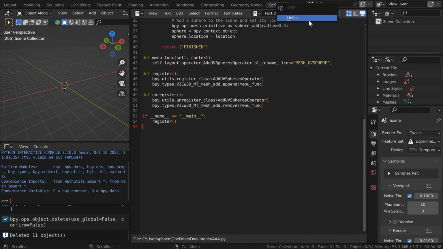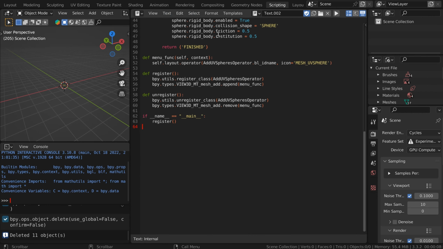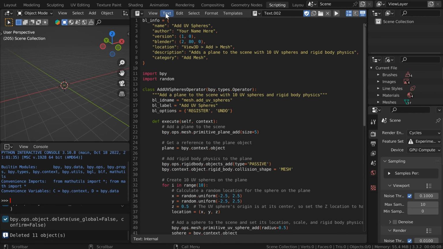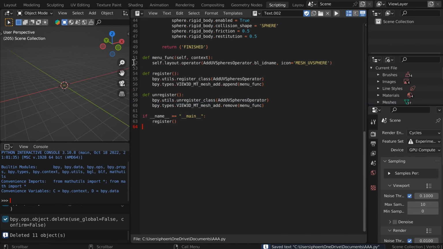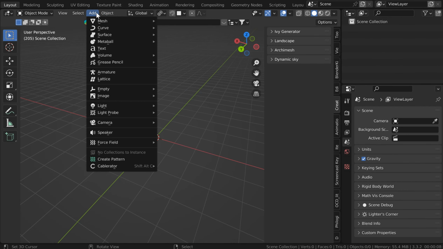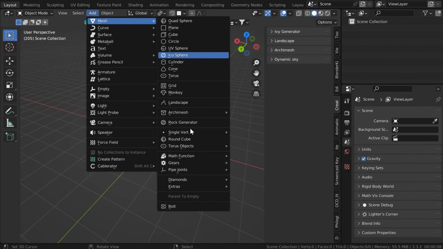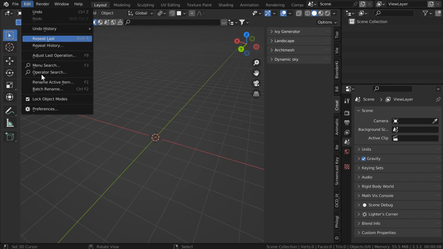And I want to just unlink that just in case. Click New, Control V, Text, Save As. Overwrite that file because that file doesn't mean anything. And go back to the layout. I'm going to go to the Add menu, Mesh menu, and I have not got anything there. Did I even install it yet, or am I jumping too far ahead of myself?